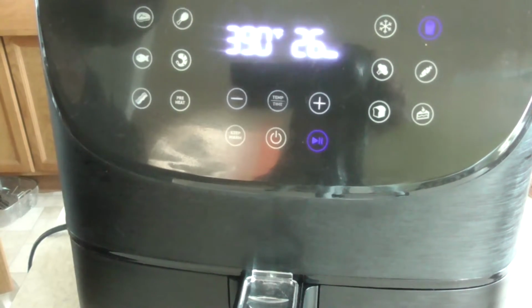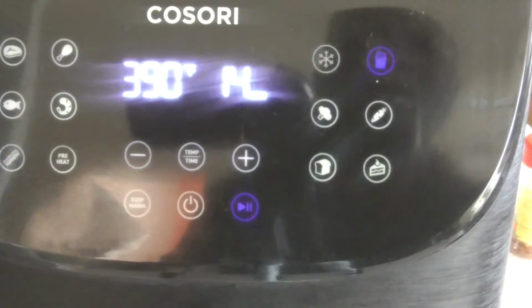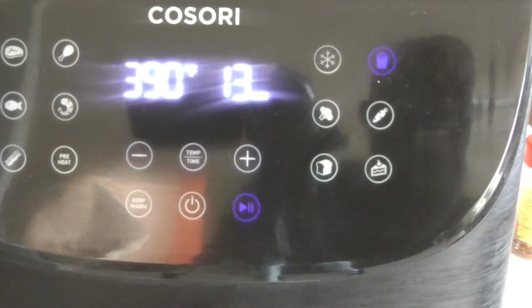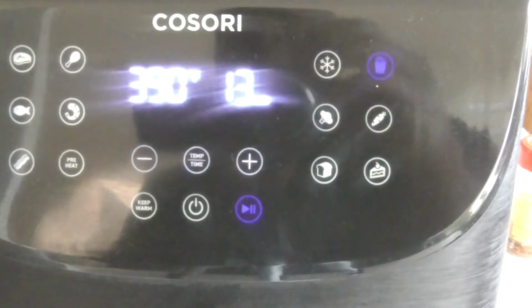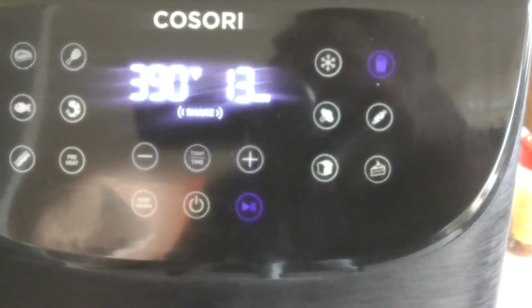And only Cosori could do this. Now, I definitely smell some peppers up in here. See? At 13 minutes, it's saying shake. I'm not going to shake it, I'm going to flip it over. So let's take it out and see what we're looking like anyway.